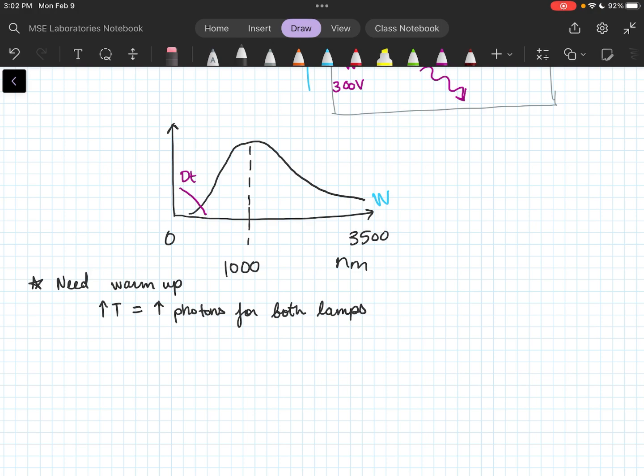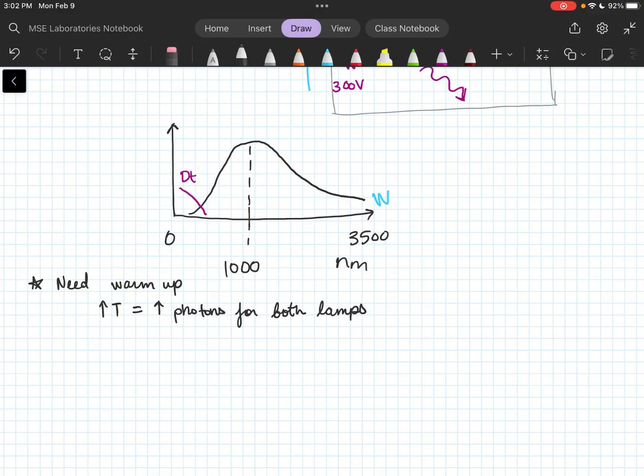For our instruments, we usually give them at least half an hour with the lamps on to stabilize. It's better if you can give it a full hour to make sure it's really stable. I think there are probably some people who do even more than that, just to make sure that things are really equilibrated. After a time, they both do reach that equilibrium.